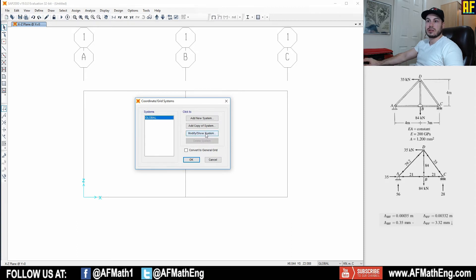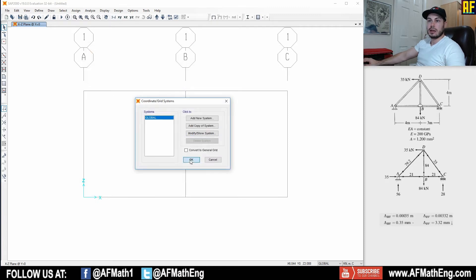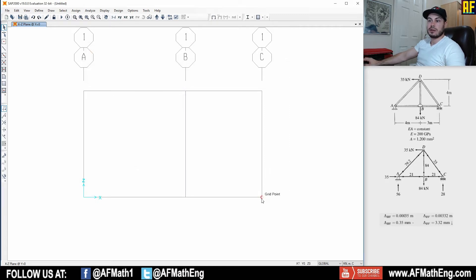And you're going to see the global system there, click modify. And here is our x grid data. So we have a, b, and c. So we want to change this from eight to seven. So I'm just going to double click on that. I'm going to highlight it. I'm going to push seven. And then I'm going to go ahead and press enter to apply that and press okay. And as you can see, now we have x equals seven here. So that's what we want.